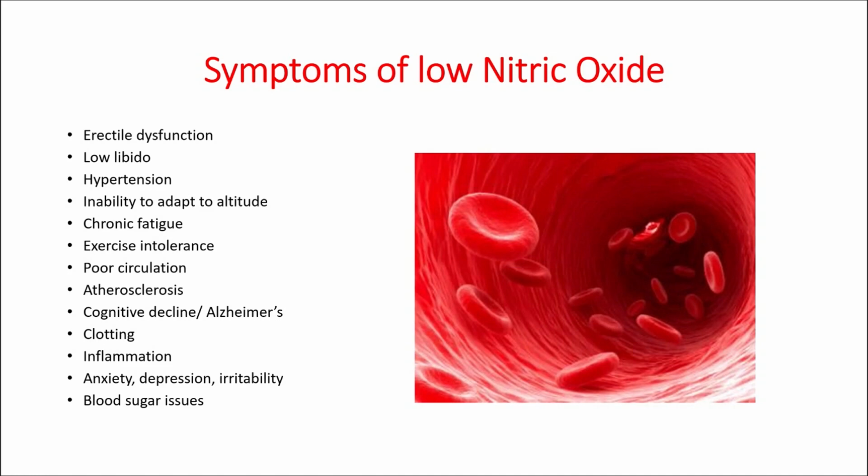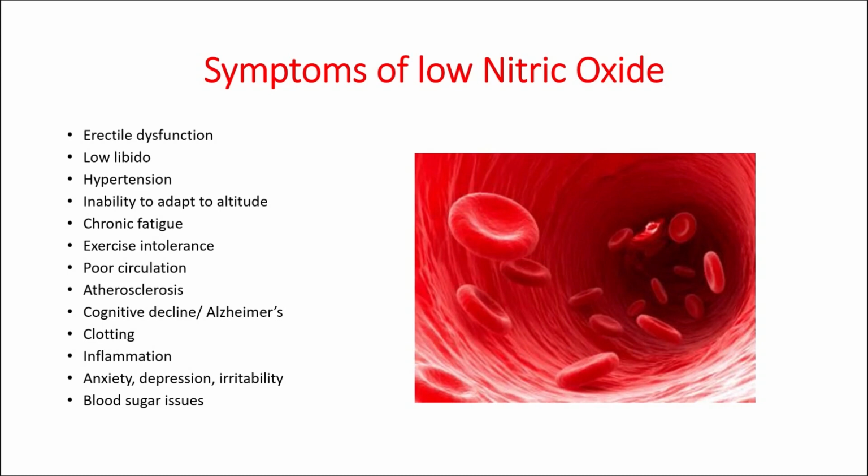Okay, so low nitric oxide, low blood flow, not getting enough red blood cells to the tissues, not getting enough oxygen to the tissues. You could have exercise intolerance, although exercise does boost nitric oxide. Some people more than others, but in general, exercise boosts nitric oxide. But with low nitric oxide, you could have exercise intolerance because it's hard to exercise. You can't get blood to your muscles, and you just get tired. Your heart's having to work so much harder. Poor circulation, tingling in your hands and feet, numbness, cold, those type of things. Atherosclerosis, I showed that in the previous picture, where you start getting the plaquing buildup and the calcium deposits and the narrowing of the blood vessels.